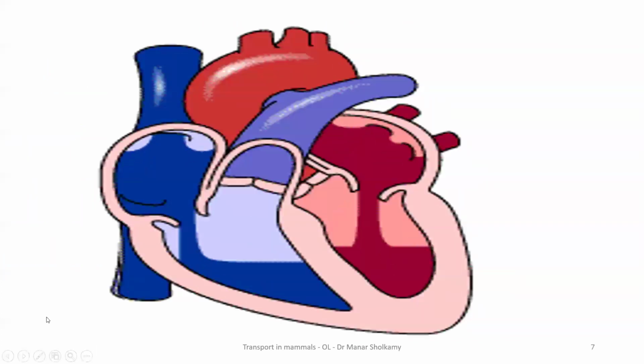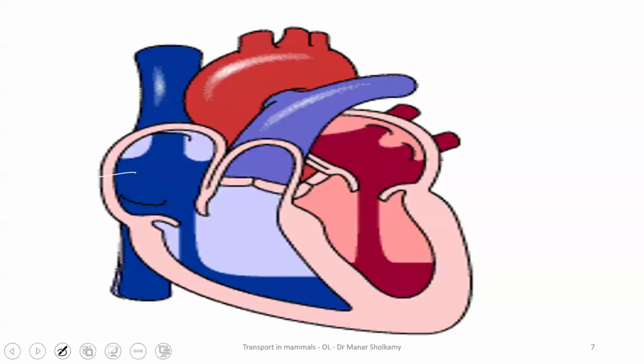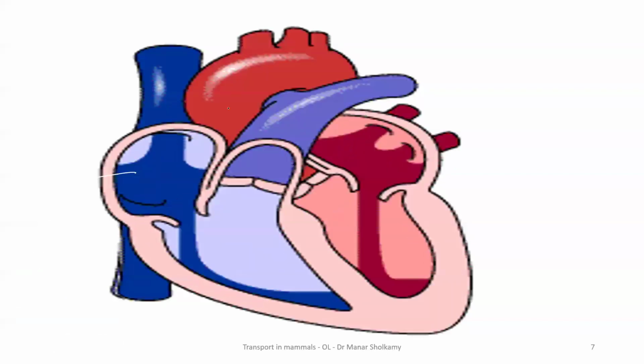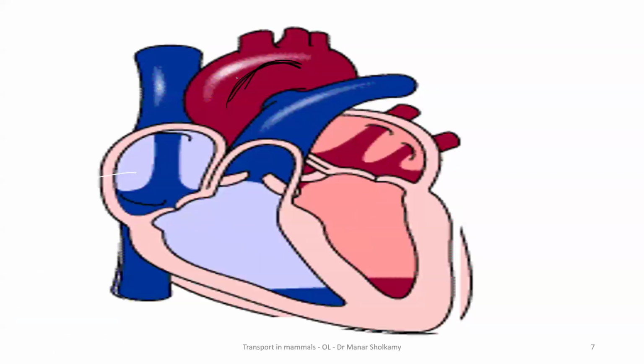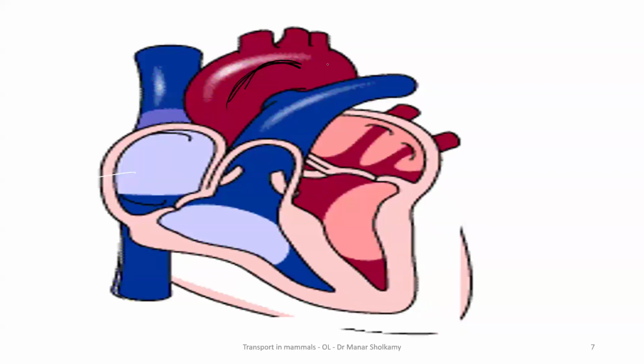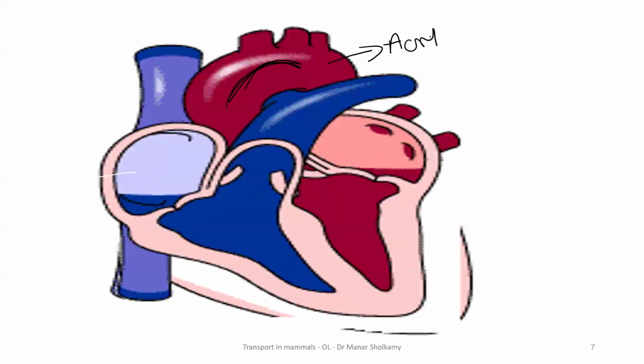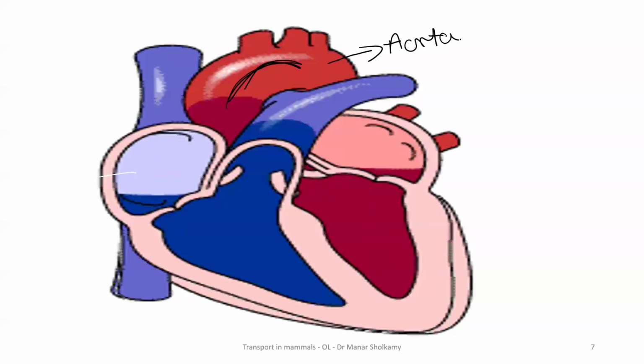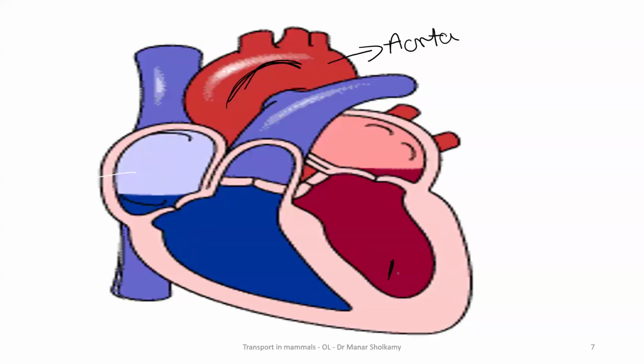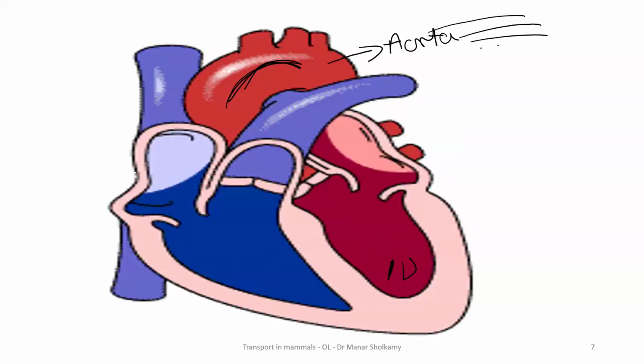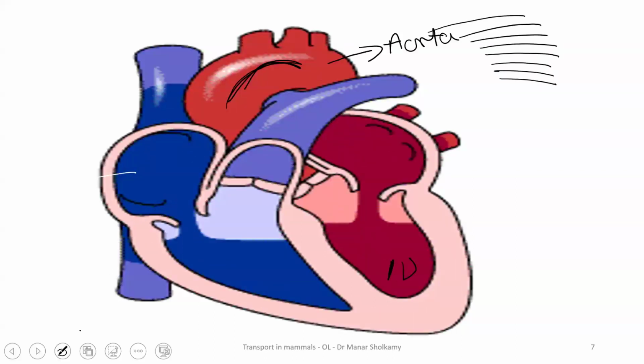Okay, just look at the pictures. This is the flow of blood. And for your information, both atria contract at the same time and both ventricles contract at the same time. And the aorta, it is the largest blood vessel in your body. This is the aorta. The aorta carries oxygenated blood from the left ventricle to the whole body. So the aorta divides to give you so many branches, and every branch reaches one organ.